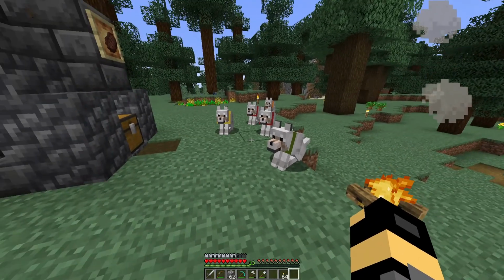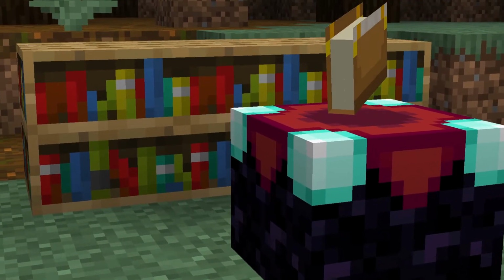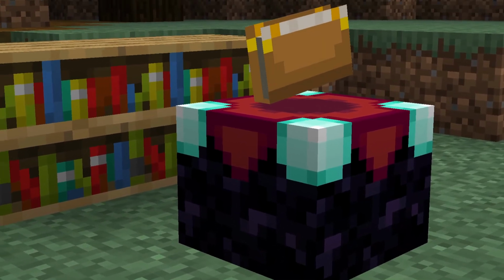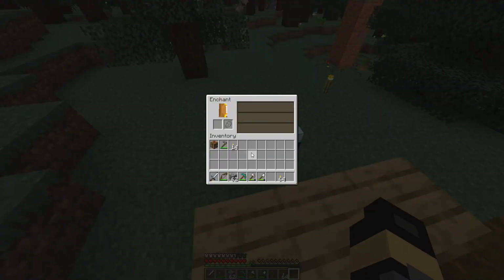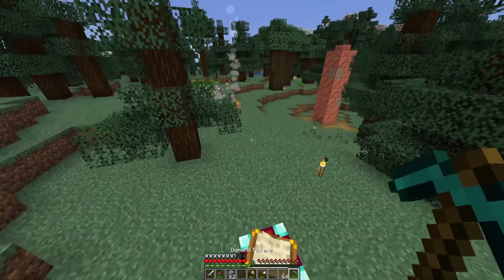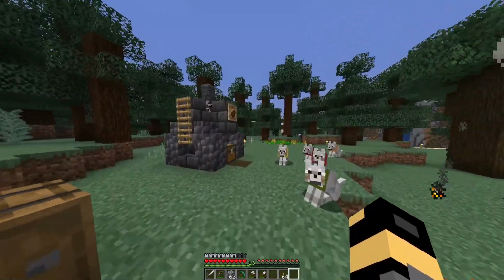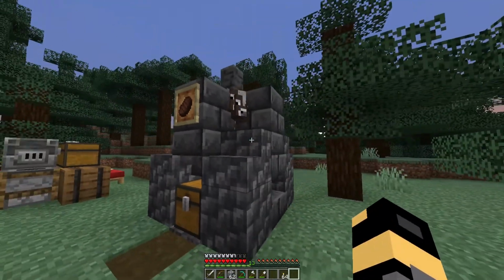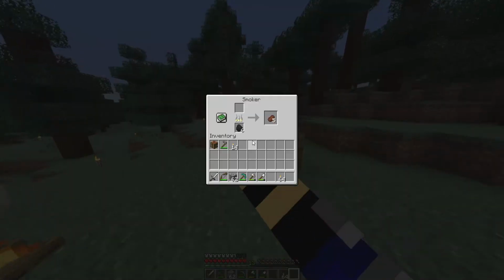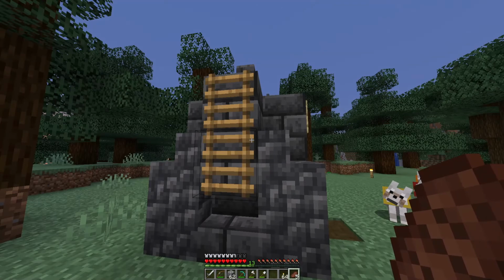So, the reason why I built this cow crusher is because we need leather. This is where we were at last episode: 3 bookshelves, and we need 15. Because these enchantments are yikes. Yeah, they are certainly yikes. So, we need leather, and the best way to get leather is to kill cows, and the best way to kill cows is the cow crusher. We'll also get steak from this, which is a really good food source.